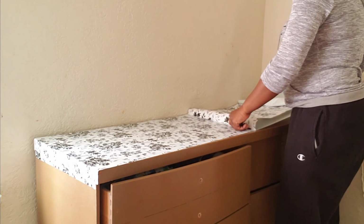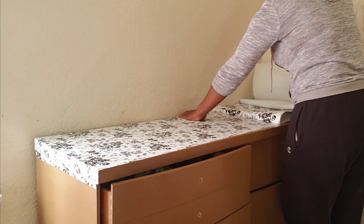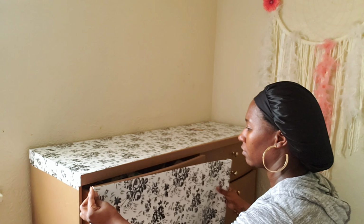It ended up becoming a focal point in my bedroom. Using this contact paper, I found that using a credit card or some kind of card helped to keep everything nice and smooth so you didn't have as many air bubbles. So that's a tip for you.